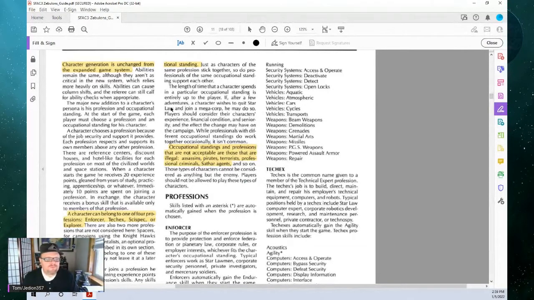corporate spy, corporate espionage, working for the government, self-employment, working on a mining ship. Doesn't matter what your profession is. You could be a spec, you could be an enforcer, and still work in one of these occupational standings. So they want you to decide on your occupational standing at this point in the character creation before you even pick skills. And I think that's a little bit silly.